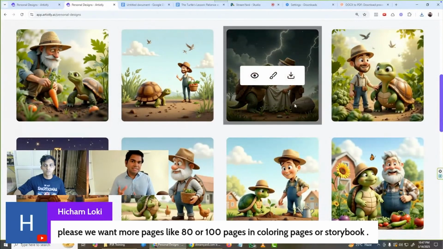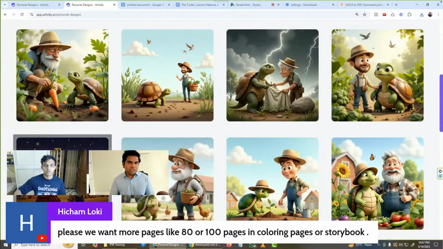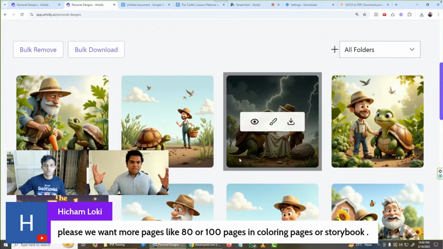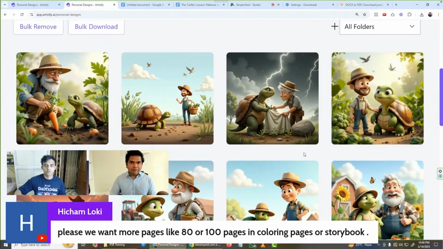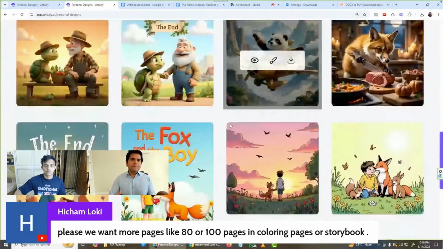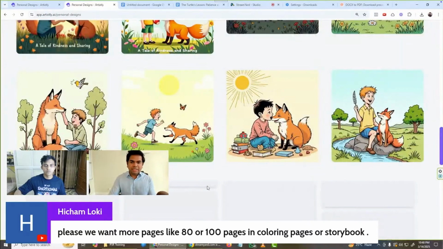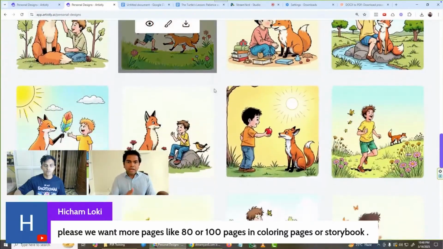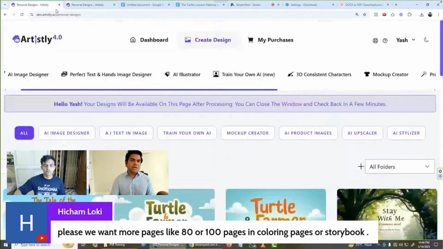The problem is that consistency of the characters starts deteriorating, based on our tests right now, beyond a certain number of pages, just because there's so much the AI has to do and think about to keep it consistent. So every update we make, we'll keep increasing the page numbers and keep testing internally to see how far it can stretch.